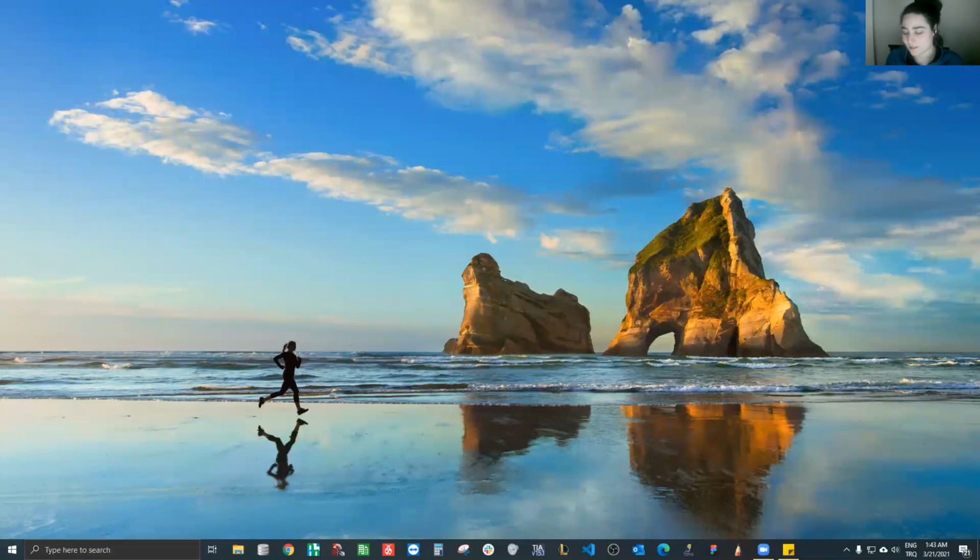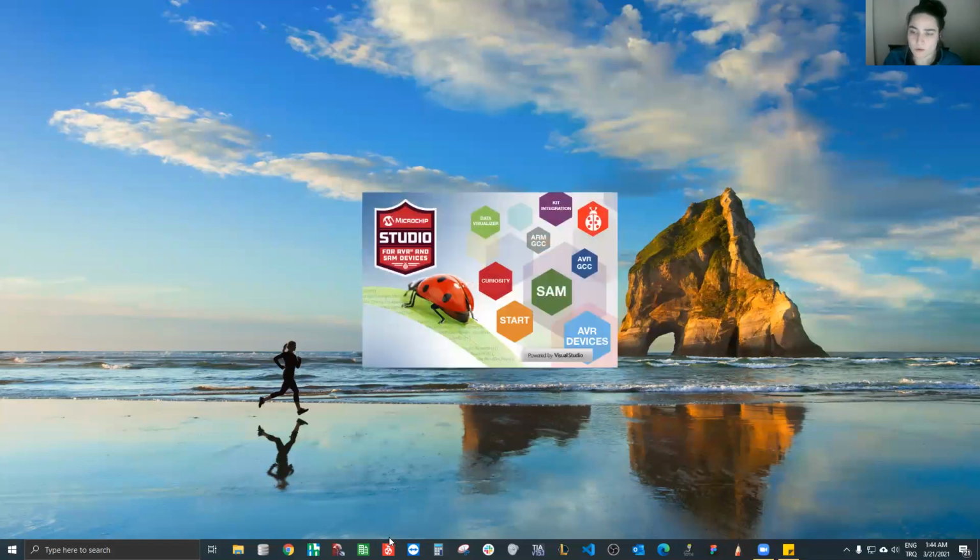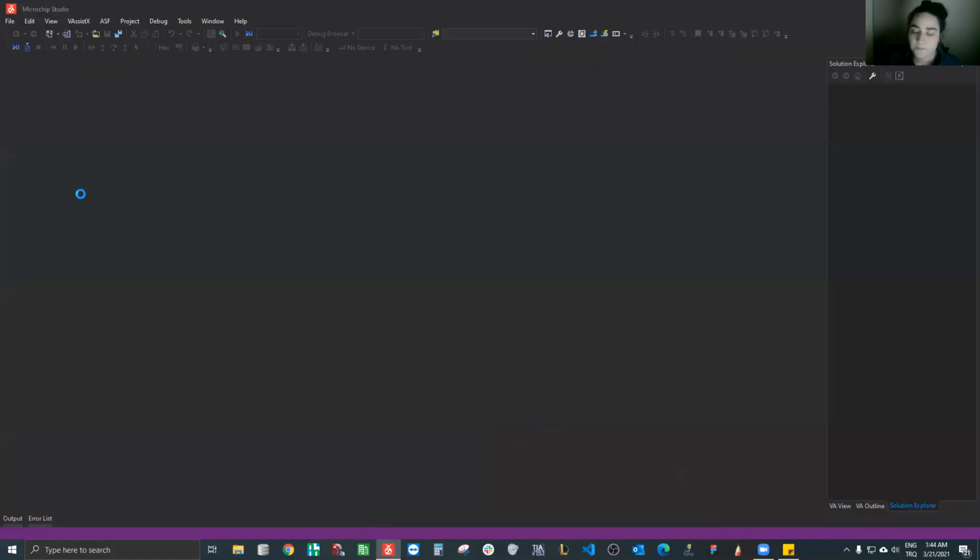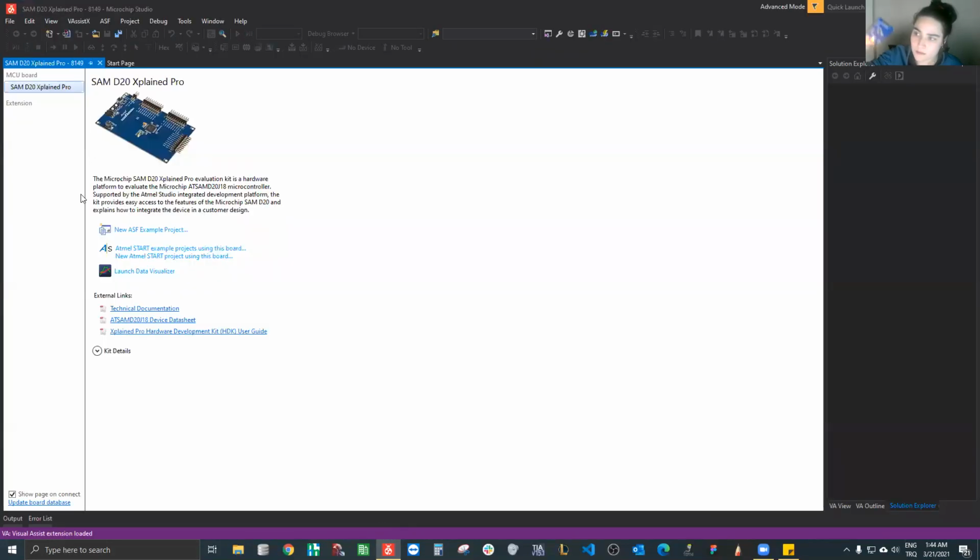I'm no expert on this. I actually don't have any detailed explanations on what I'm doing either, but I will show you what you would expect from an interrupt subroutine of a timer interrupt as you would wish in AVRs. Okay, so let's open our Microchip Studio. It's not Atmel Studio anymore, it's Microchip Studio, and I'm using this board. I can share with you the ATSAMD20, as you can see here as well.